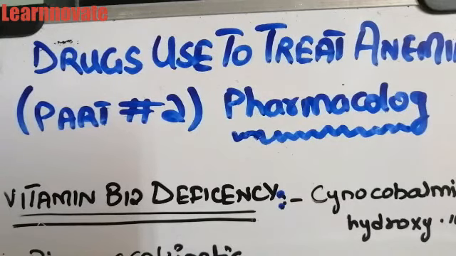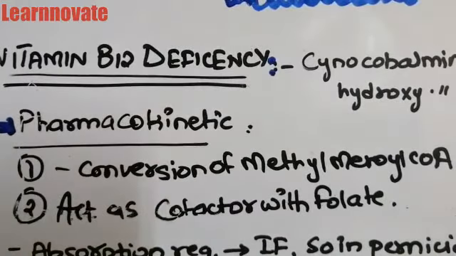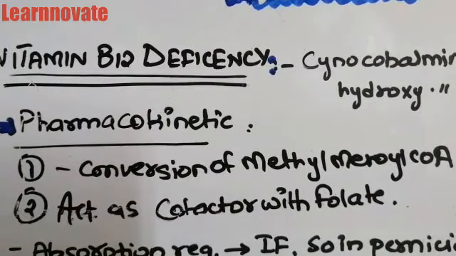But now in this lecture, we will discuss vitamin B12 deficiency anemia. Before coming to how to treat this anemia, we should know that vitamin B12 comes in two forms: cyanocobalamin and hydroxycobalamin. These cobalamins are vitamin B12 derivatives attached with other groups, hydroxy or cyano. That's why their names change, while their pharmacokinetics remain the same. What is the major role of this vitamin B12?